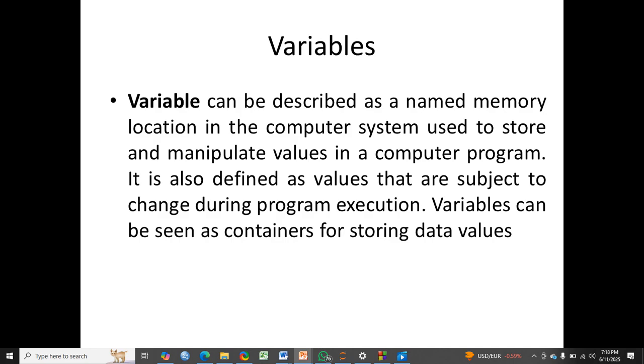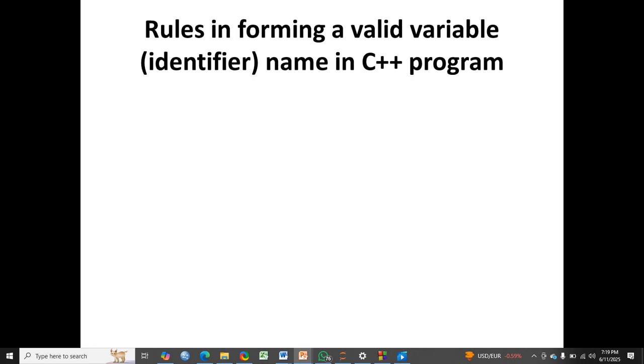But when you declare a memory as constant, once you assign a value to it, the value cannot change until the program is completely executed. So that's why we say that a variable is also defined as values that are subject to change during program execution. Variables can be seen as containers for storing values.